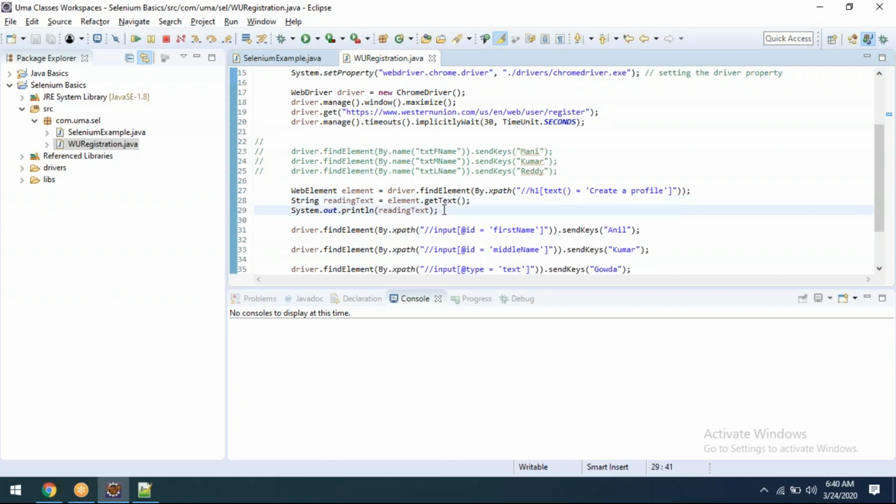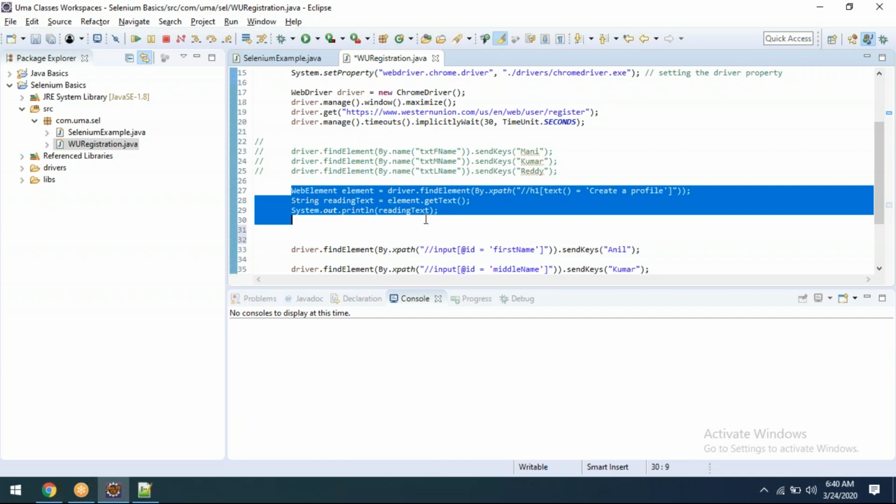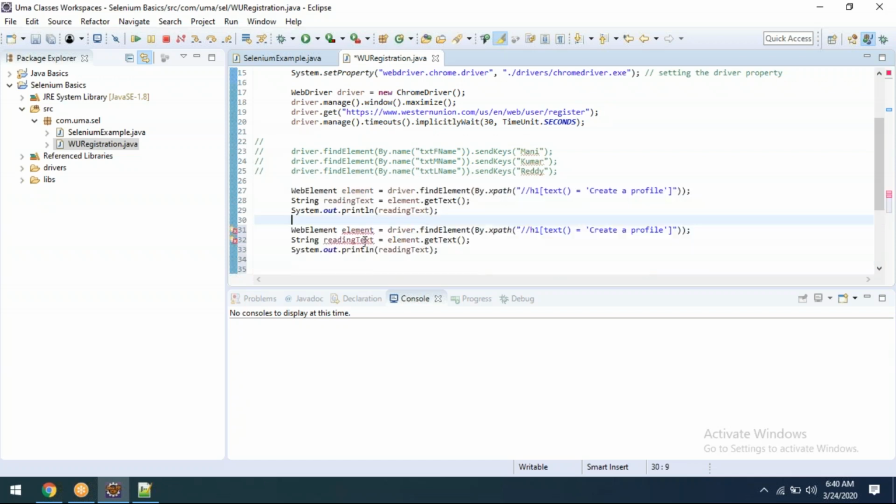Just observe. This is one way. And another way is, I don't want to read this separately, I can put it directly.